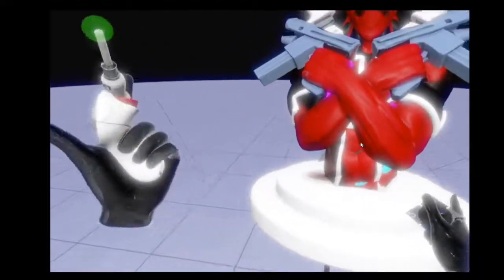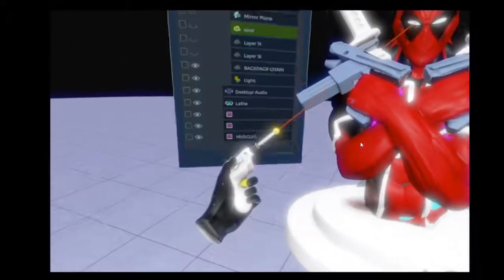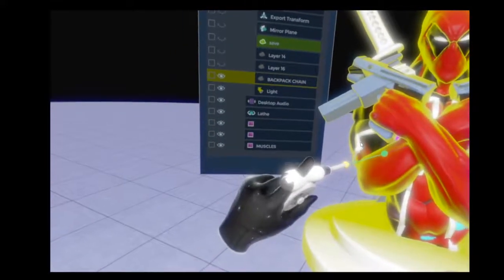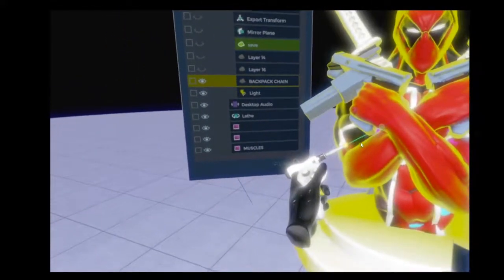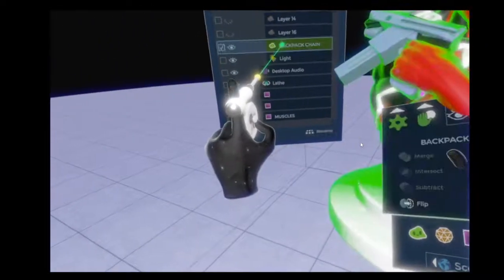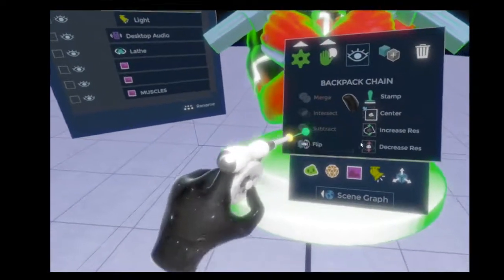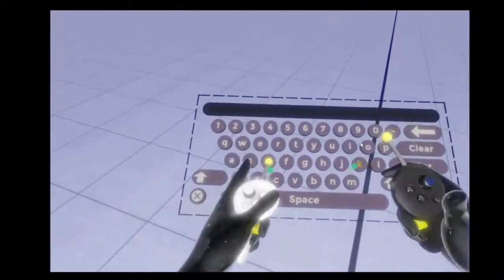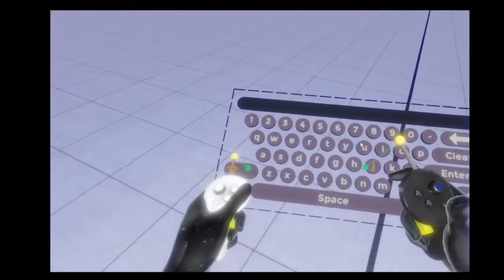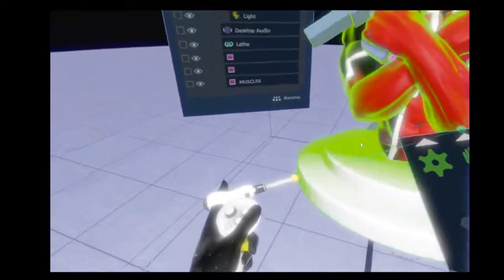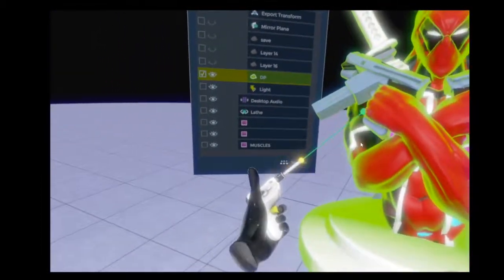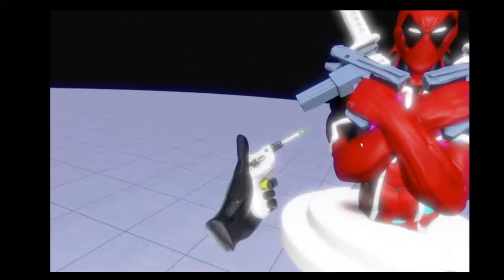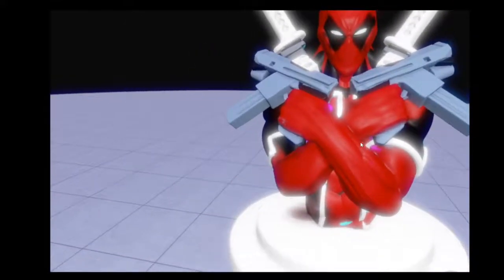In the last step, we merged our Deadpool, so we had many layers, and we merged it down to just the one model. I'm going to go ahead and rename this layer for a second here. All right, so we've got our merged model. And before we export, there is one issue I've run into.